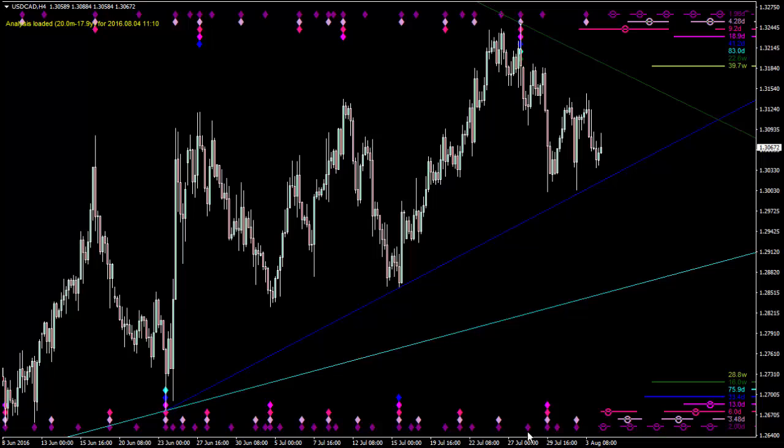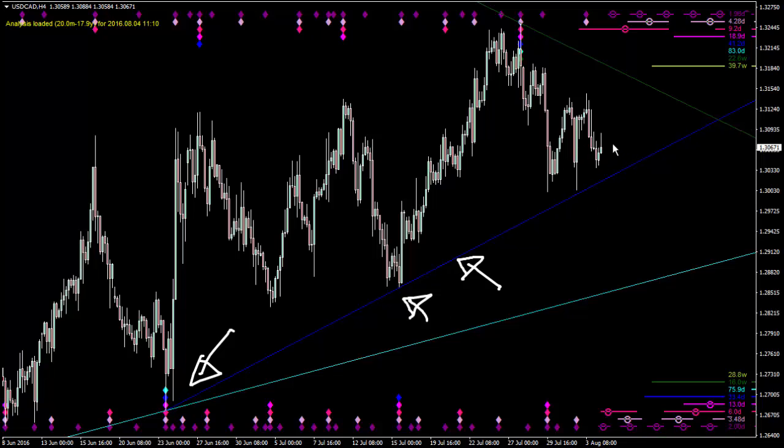Here on a very different time frame is an example of a 40-day VTL, and it's an upward pointing VTL. You can see here is the VTL itself, and it is drawn to connect the troughs of this 40-day cycle trough and this 40-day cycle trough over here. The line is drawn between those two troughs and extended into the future.